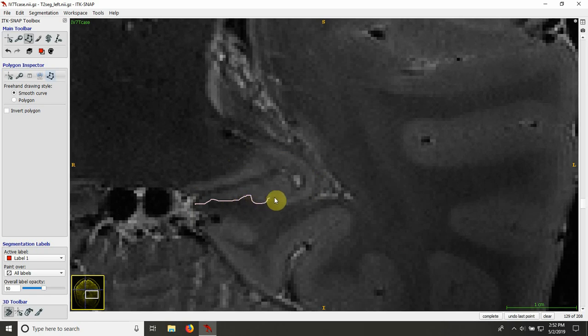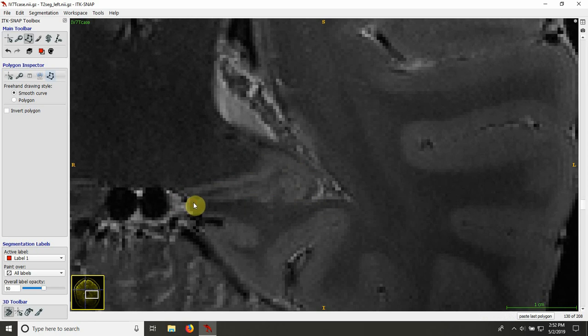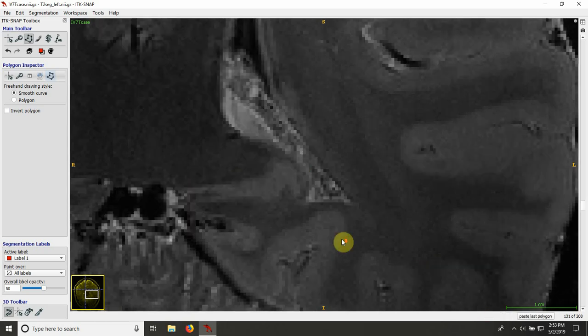So that's why I keep using this all the way to the posterior end. Same thing here.